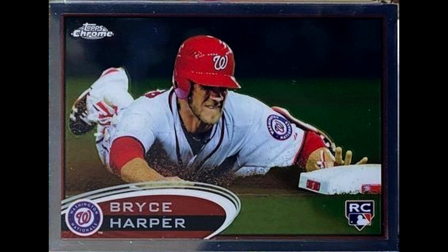It checks all the proverbial boxes. It's a great image. It's a rookie card of one of the best modern players, and it's extremely rare and hard to find. So it's a collector's dream, this particular card. Absolutely. Currently, there are 8 at PSA. They've all graded a 9. We've seen about half of them, and they're all just off-centered enough that they're not going to gem.